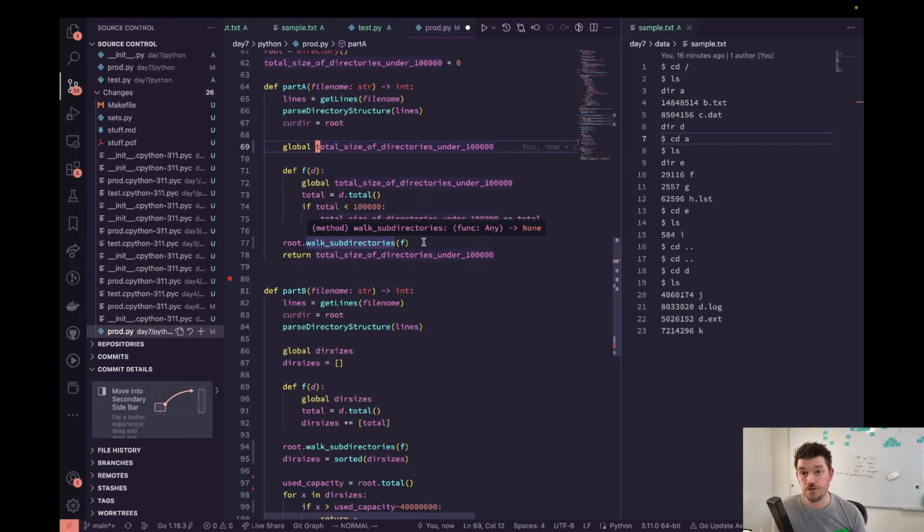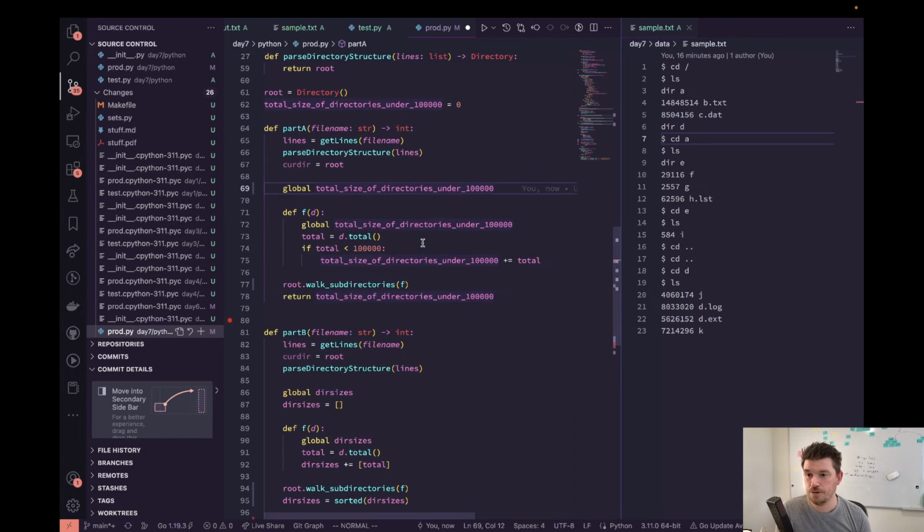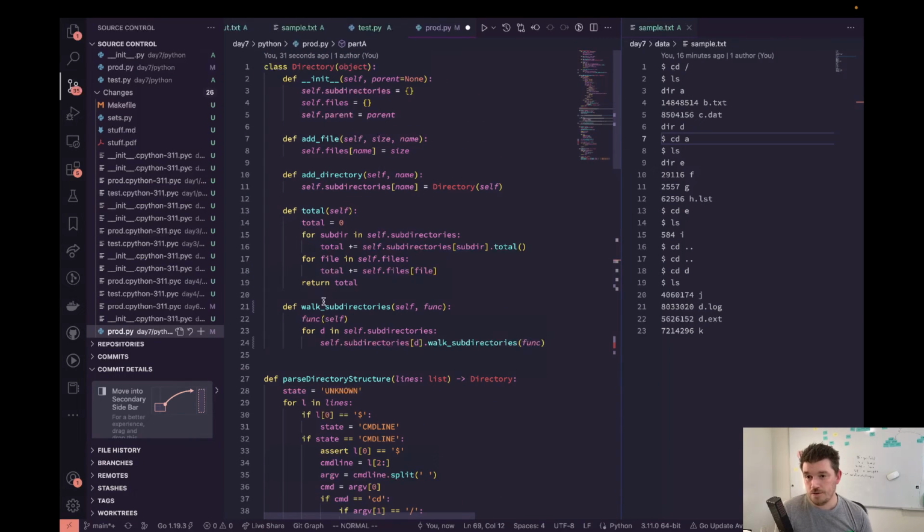So files, directories, devices, whatever, right? And walk subdirectories is very simple. It takes the function, it calls the function on itself, and then it calls walk subdirectories on all of its subdirectories passing in the same function.